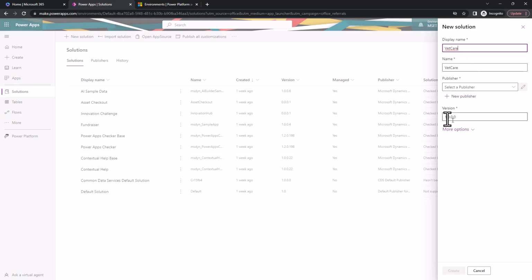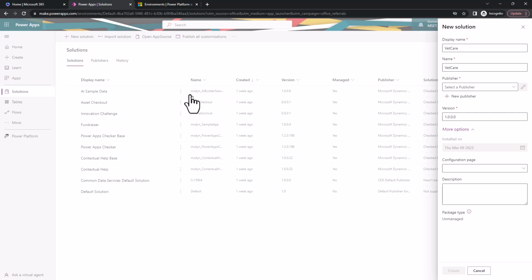Okay, and what are the important aspects when we are creating a solution? Each and every element in Power Platform or in Dataverse will come with a default prefix.